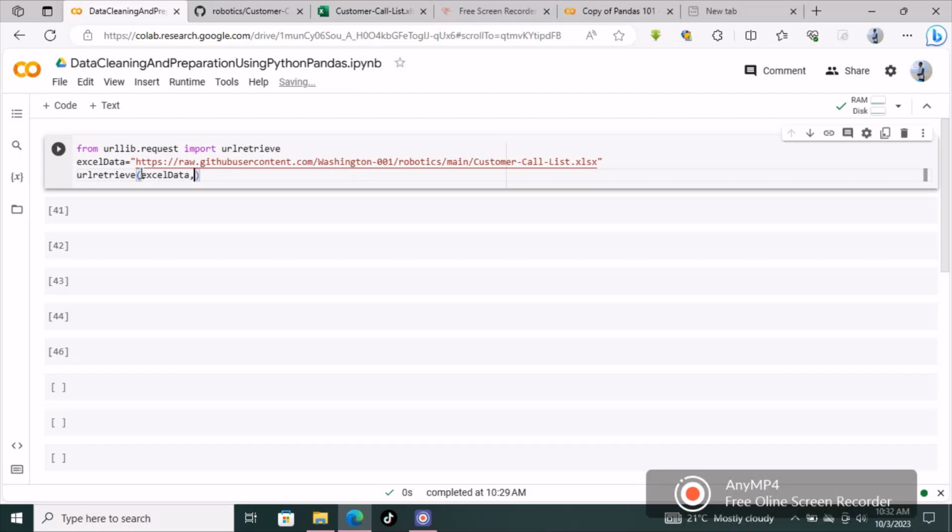Let's call it excel_data, and then I'm going to paste the link. The link I already copied is the GitHub link you are seeing here. So we are going to download that data.